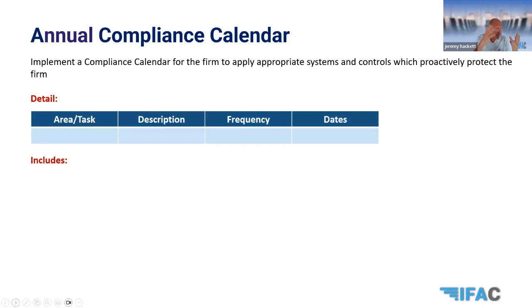The sort of area or task you're going to be concerned with. Just give it a brief description of when you're going to do it, and then just a date or a RAG status at the end. Because there are some things that we just have to get on and do, aren't they? It's just part of life. We know we have to do our regulatory data returns to the FCA. So let's plug them into a calendar, make them visible, make it real for people.